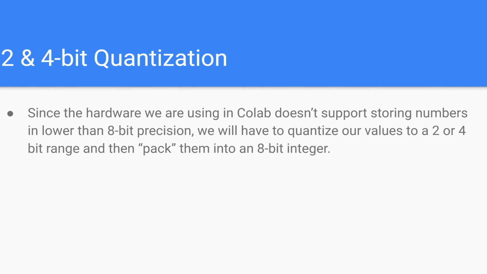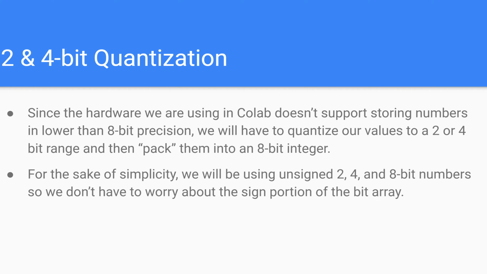So we have to literally quantize our values down into 2 or 4 bits and then pack them into 8 bits. And so they're not stored as 2 or 4 bits, they're stored as 8-bit integers, but they're only using a portion of those 8 bits. And you'll see what I'm talking about in a second.